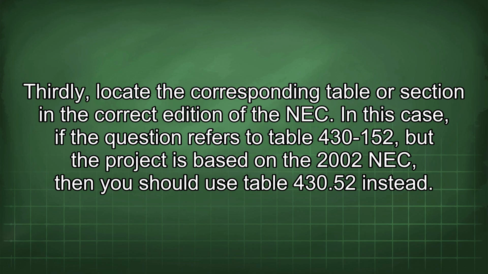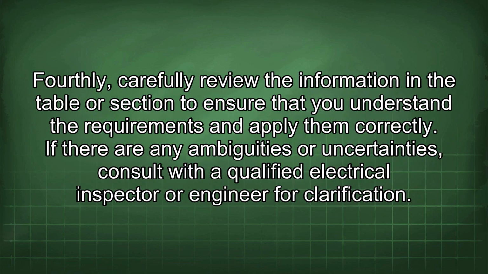In this case, if the question refers to Table 430-152, but the project is based on the 2002 NEC, then you should use Table 430.52 instead. Fourthly, carefully review the information in the table or section to ensure that you understand the requirements and apply them correctly. If there are any ambiguities or uncertainties, consult with a qualified electrical inspector or engineer for clarification.